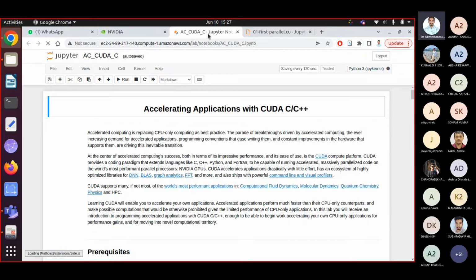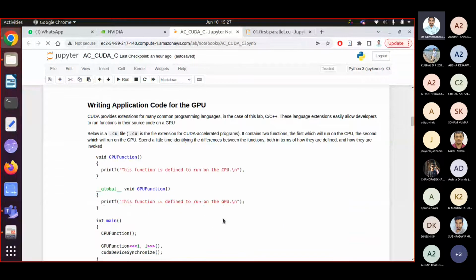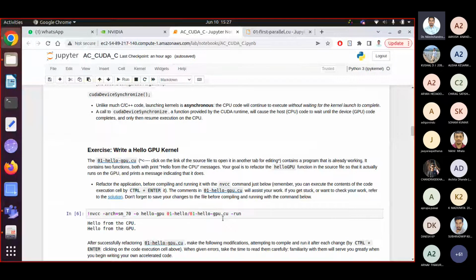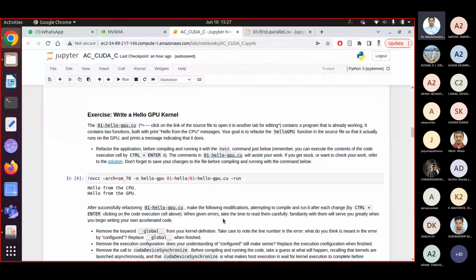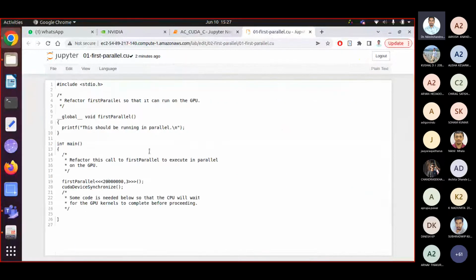There is one specific device query code present in your CUDA toolkit, which will tell you how many threads per block you can launch. Specifically, in this particular GPU, I guess it will allow you to launch a maximum of 1024 threads per block. Right? So you'll get an error that the value is too large. It is not like you can launch any number of threads.